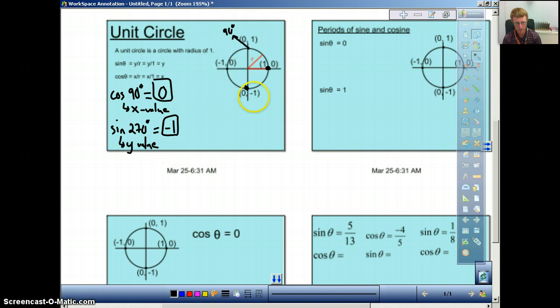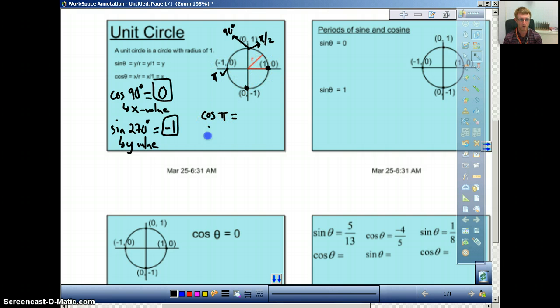Okay? And then our last one that I want to look at is something in radians, so that way we can mix in radians. What about the cosine of pi? What's that equal to? Again, this requires you to know your radians. This is what I've been talking about with you knowing how to compare radians and degrees. We all know that 0 starts here. We all know that if you go all the way around a full circle, that's 2 pi. So that means what we have here is pi halves. Over here is going to be our pi. So 180 degrees is pi, 360 degrees is 2 pi.